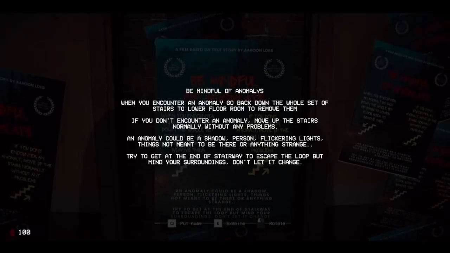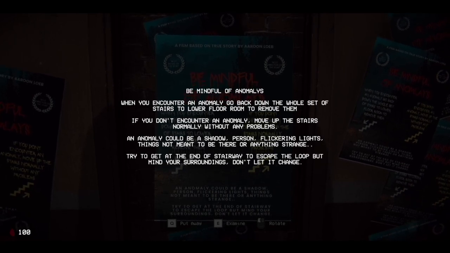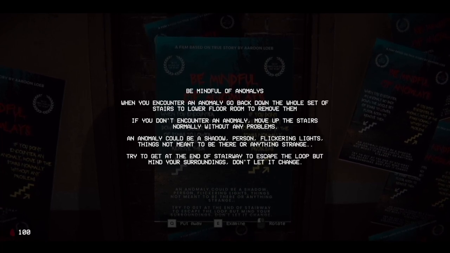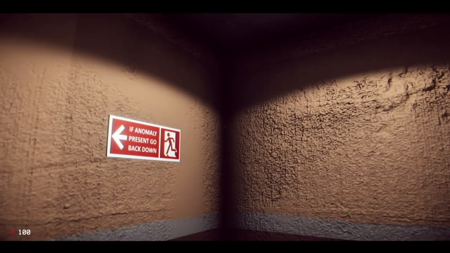Be mindful of anomalies. When you encounter an anomaly, go back down the whole set of stairs to the lower floor room to remove them. If you don't encounter an anomaly, move up the stairs normally without any problems. Anomaly could be, okay, we already read that. Okay, so let's just go up then. If anomaly present, go back down.